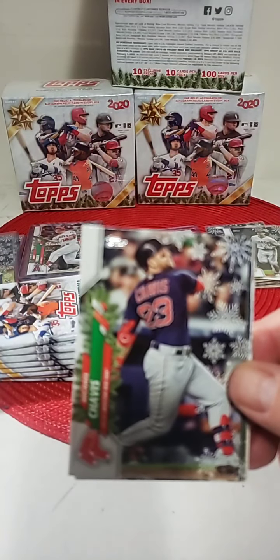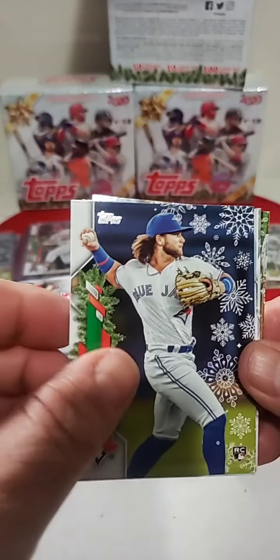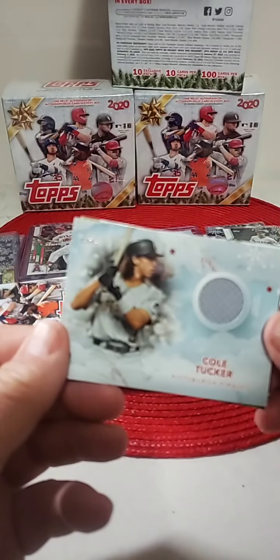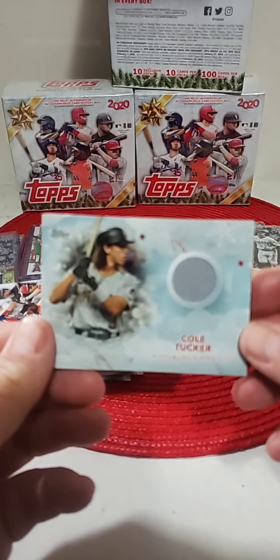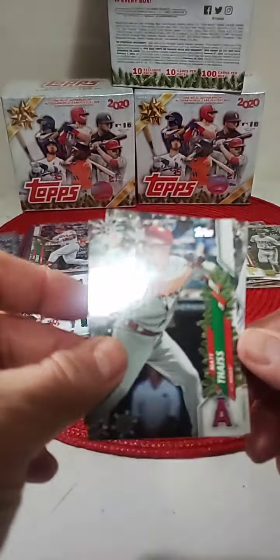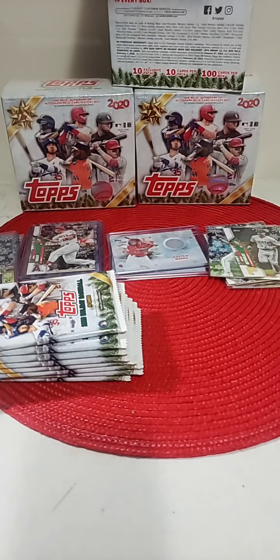Alright, let's go. Myers, Chavis, Bo Bichette. There we go. Another Bichette. And who? Pittsburgh Pirates, Cole Tucker. Nice relic of Cole Tucker. Top load that in 1 second as well. Duggar and Carpenter. So we got a Pirates on the board. Nice Cole Tucker there.